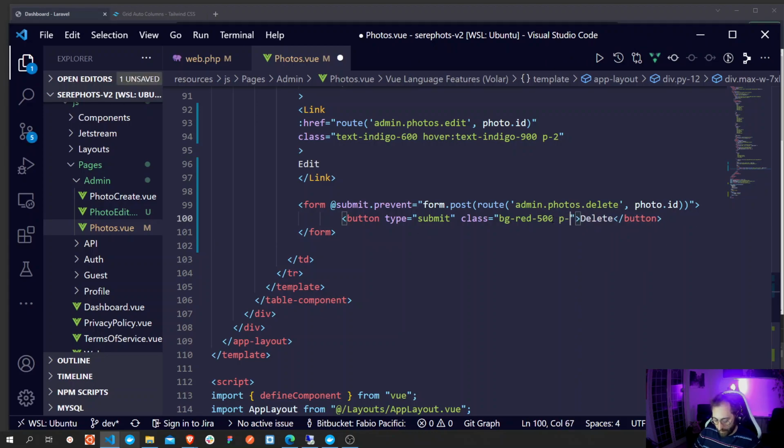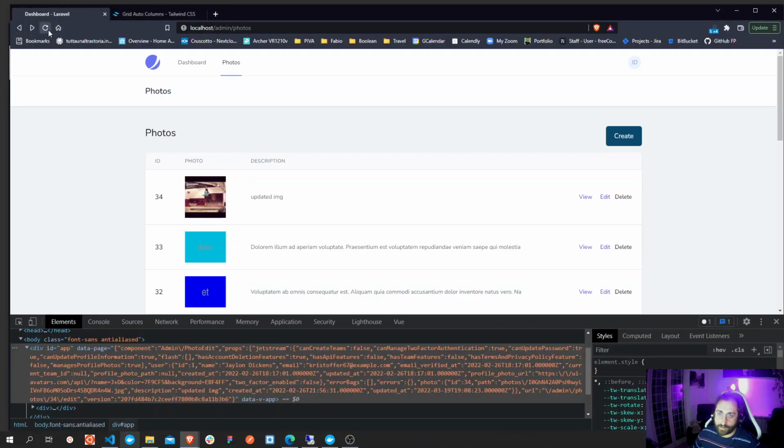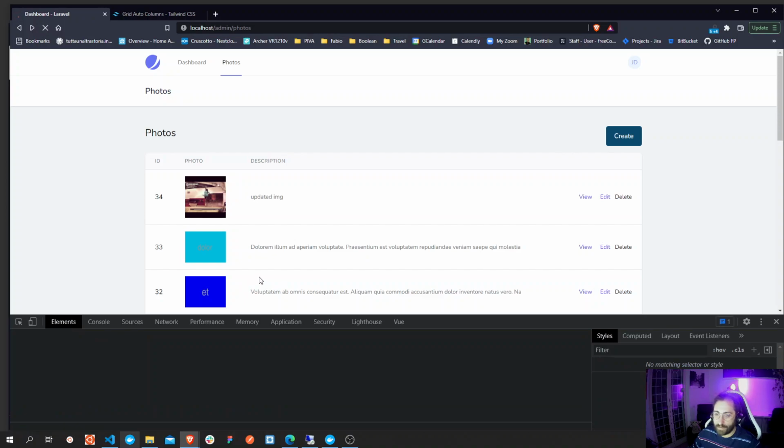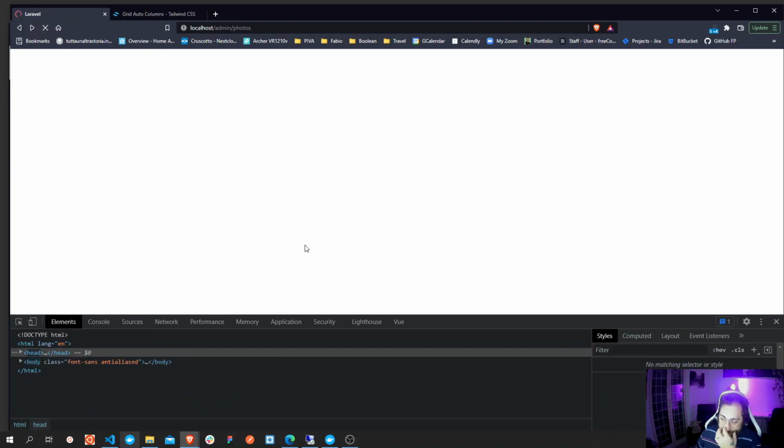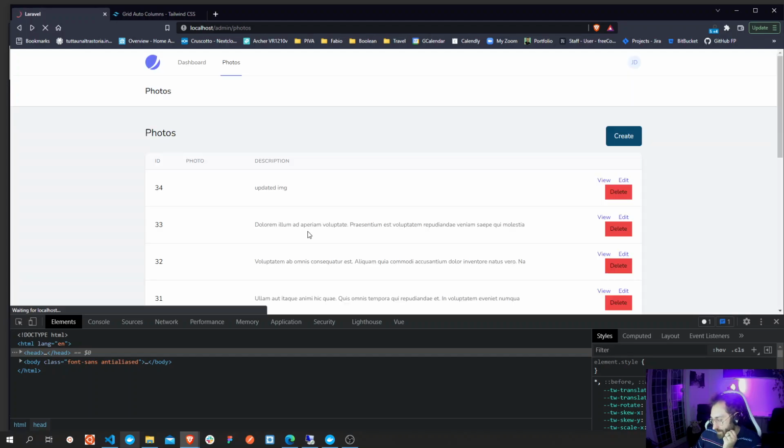We do like px-3 and py-2. And I need to read the documentation to create actually a real button. Right, so let's first make this thing work, and then we will figure out all the styling.